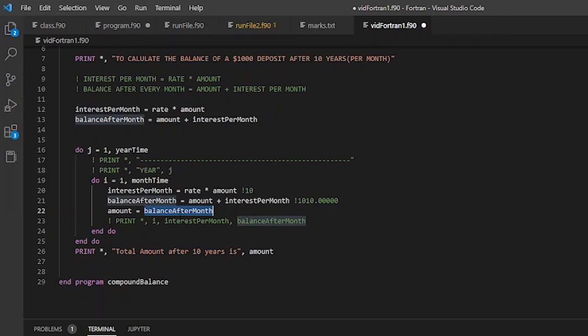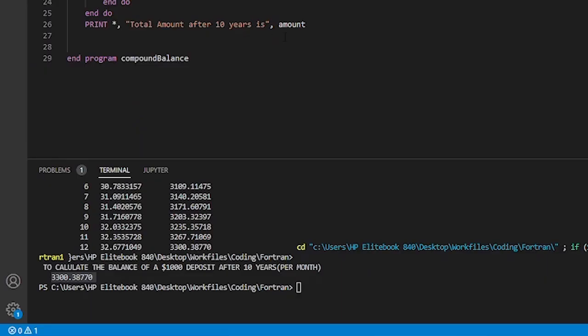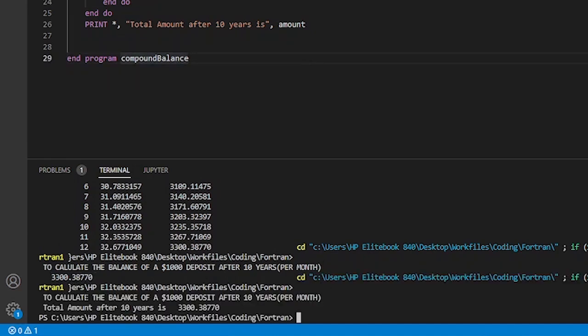Then the initial amount I'm going to use for month 2 is going to be the amount I got from the balance after month 1. So let's just save that and print it and get our answer.